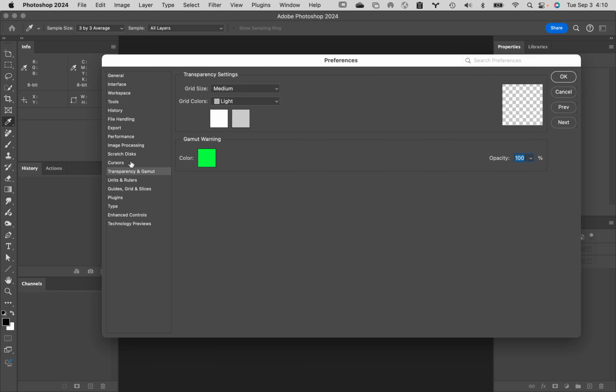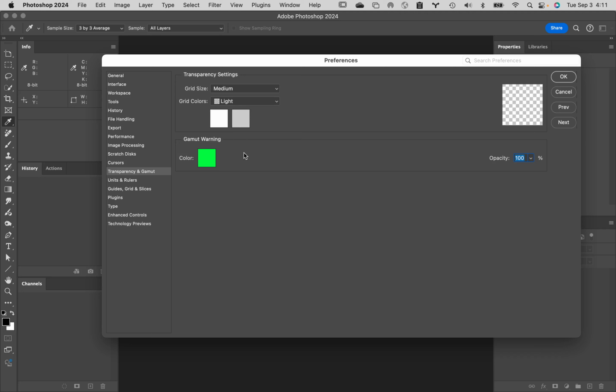Transparency and gamut, we're almost there. By default, Photoshop has a gamut warning. Now, we have not gotten into color yet, but basically, if you imagine how many colors my monitor can show me, that would be considered a gamut. It's a space.